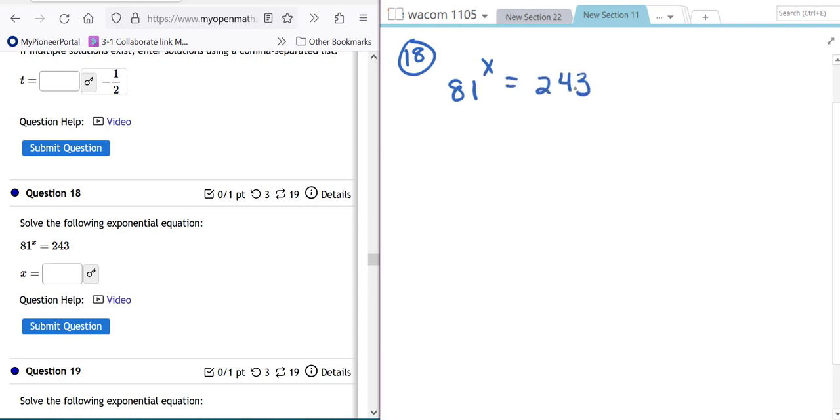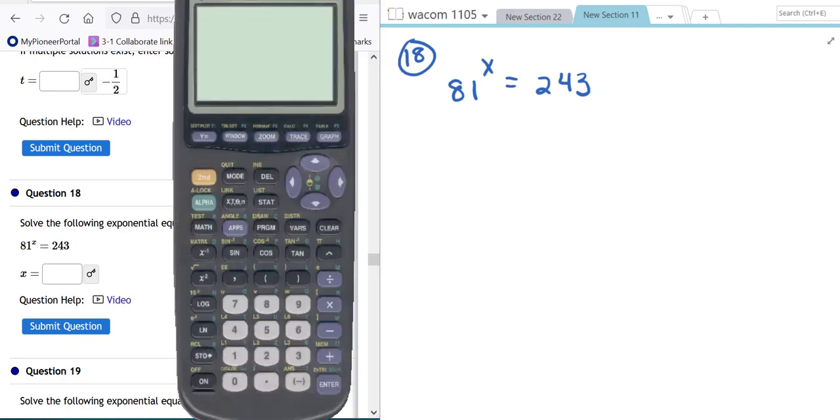All right, for this one, it is an exponential equation. You're going to try to write them with the same base. You're not going to be able to use 81 because if you just do 81 squared, that's way bigger than 243. So you have to try to do something else. And 81 is a power of 3. It is 3 to the 4th. So we will get our calculator and we will play.